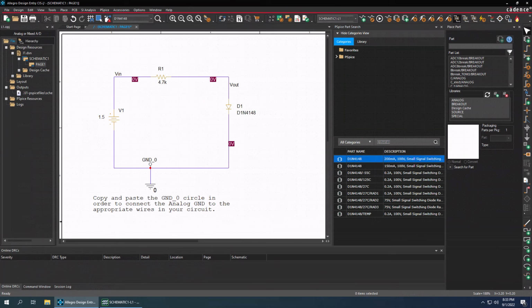And then make sure to label V out, V in. Yeah, it's just a regular VDC source.